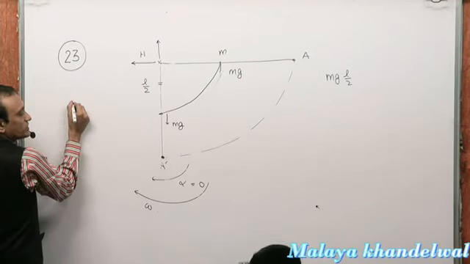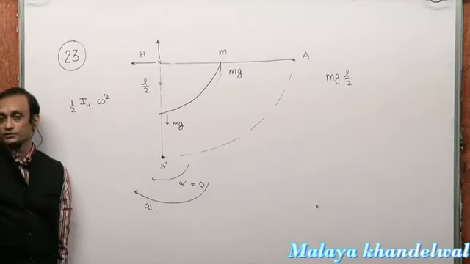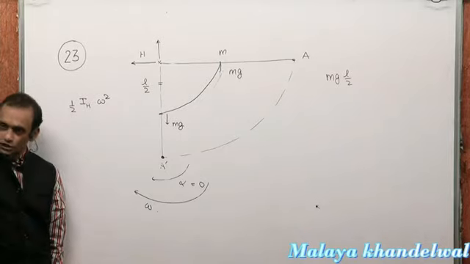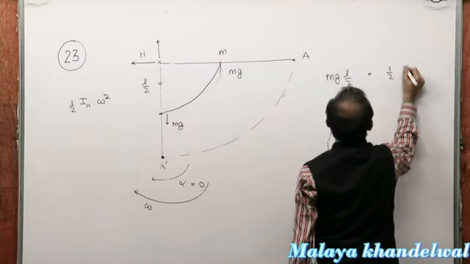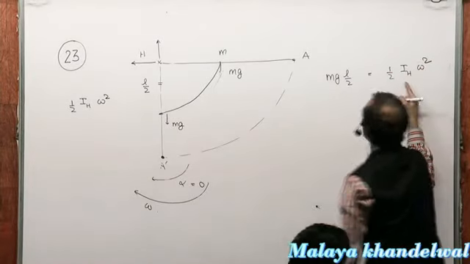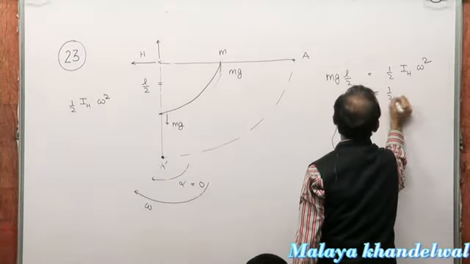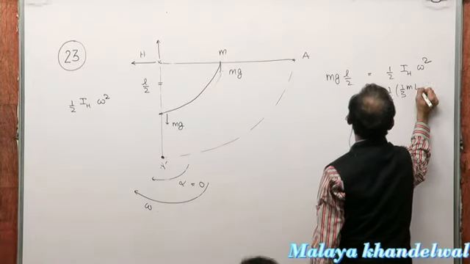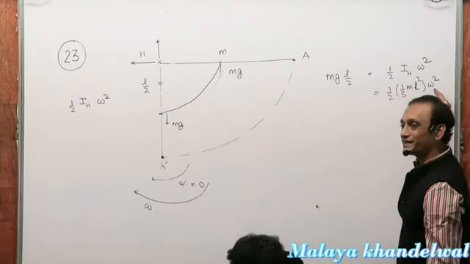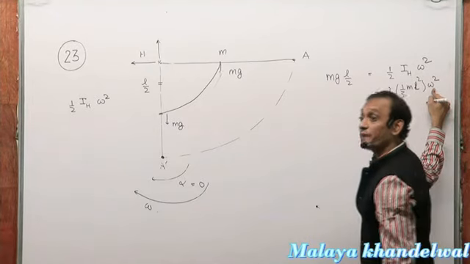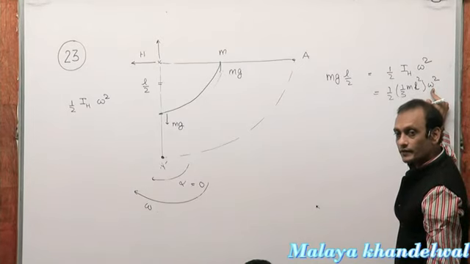What's the kinetic energy of the rod in this state? Half of I about the hinge times omega squared. That's the kinetic energy in pure rotation, I about the axis of rotation times omega squared. So that must be half of I about the hinge times omega squared. What's I about the hinge? 1/3 ml squared. So that's half of 1/3 ml squared times omega squared. And that will give you omega when the rod becomes vertical. So when the rod becomes vertical, omega is maximum, but alpha is 0.